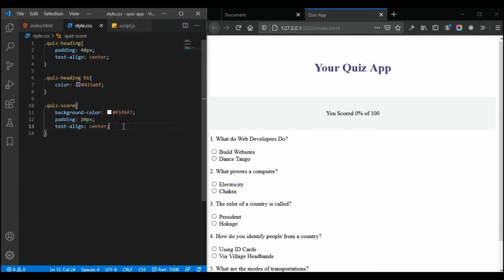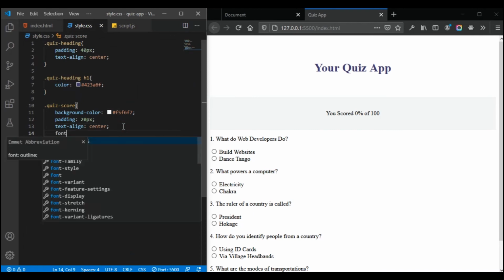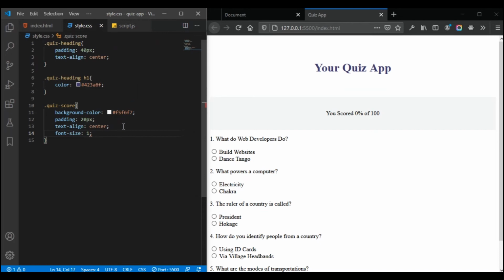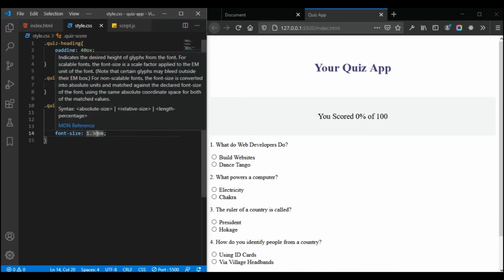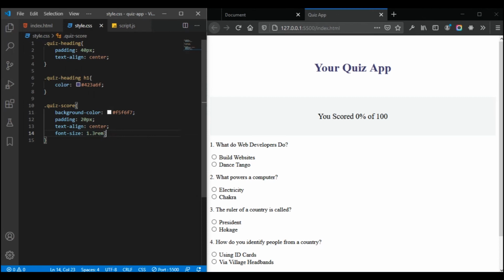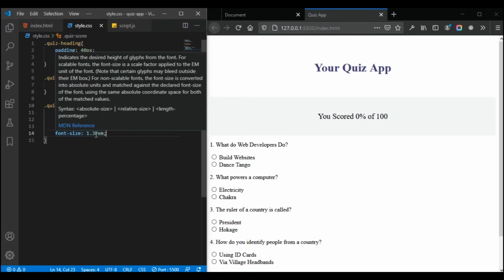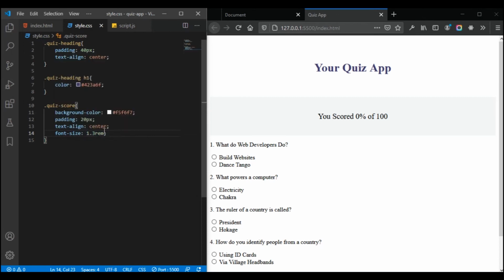Okay, and then I'm going to add a font size. I'm going to set it to 1.3 rem. Remember we talked about rem and em in the last project. This rem is relative to the root element, so 1.3 times the original root font size.